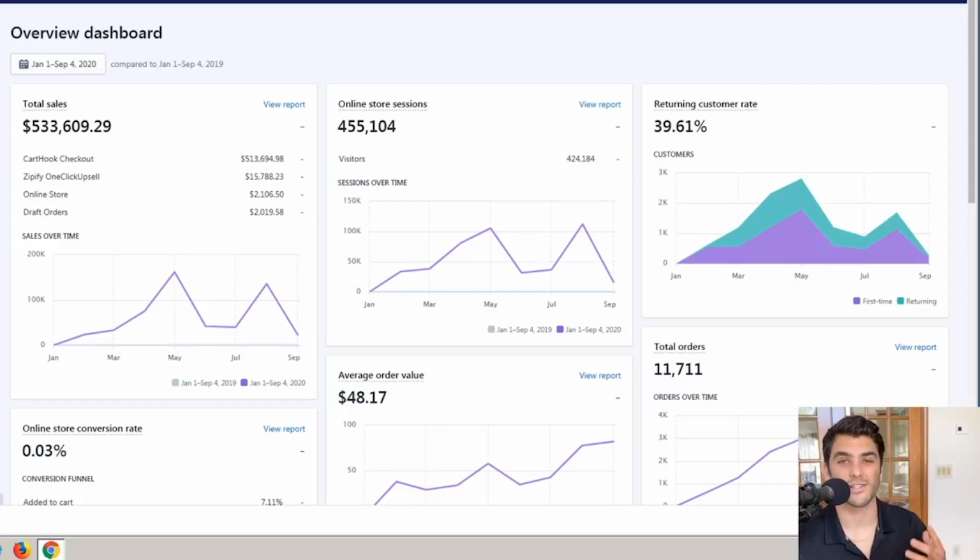All right, guys, so let's get straight into it. As you can see here, these numbers aren't fake. We did around $533,000 in sales from that time. This was a mix of Facebook ads and TikTok ads. Just recently, we've been really diving into TikTok because we see a huge opportunity, and that's why I want to share with you guys what's working and what's not working.